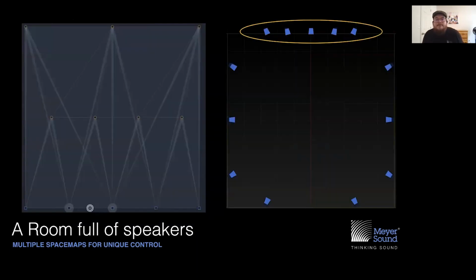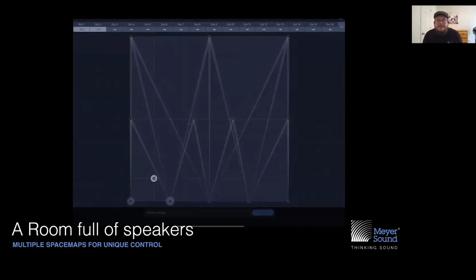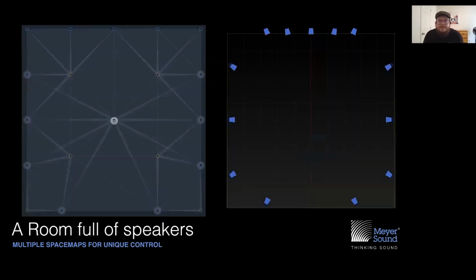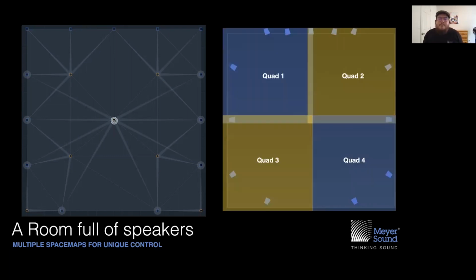Now, we can also do the frontal thing. We already showed what this is, so I'm going to skip over it real quick. But here's where things get interesting. Since space maps are abstractions, you can control the loudspeakers in the room in various ways using virtual nodes or derived nodes. So let's say I wanted to divide the room up into 4, and I wanted to send the sound in sort of a quadraphonic way, but I have more than 4 loudspeakers in the room.